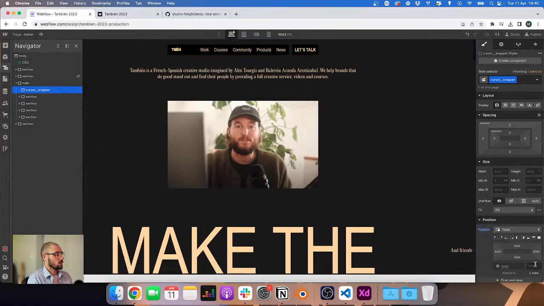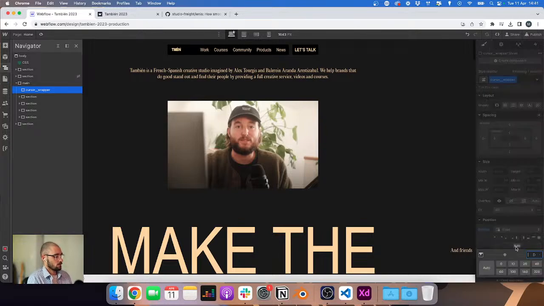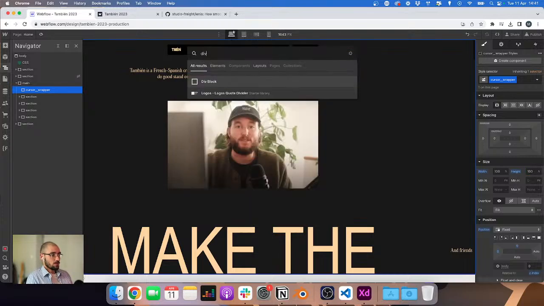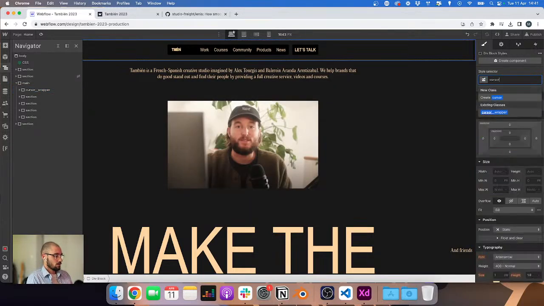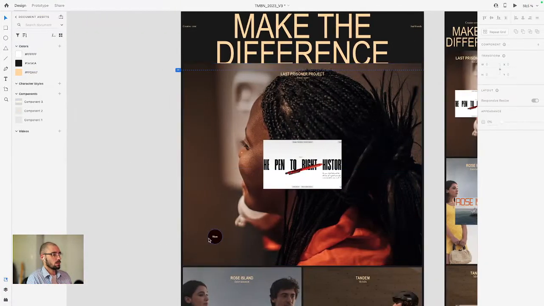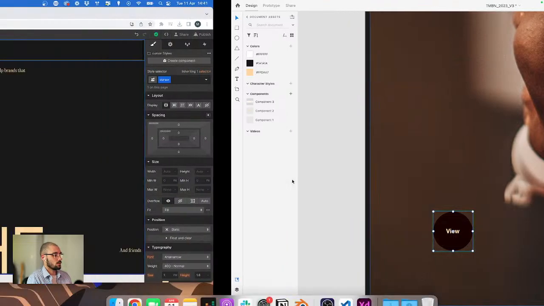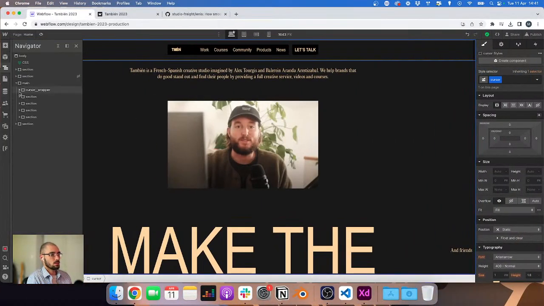Let's give it a fixed position. Alright, and let's have a div, let's call this cursor, and it's gonna be 90 by 90 with a full black opacity.